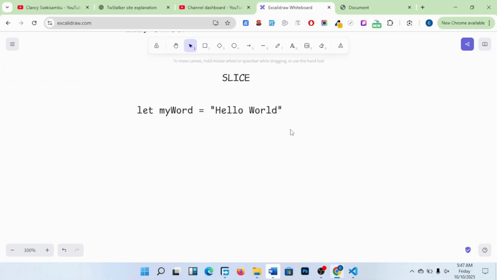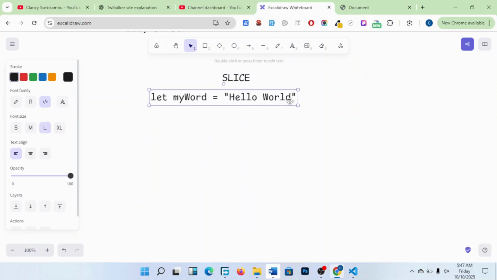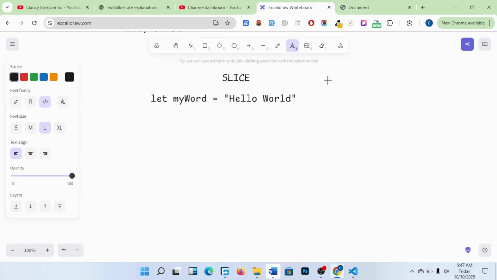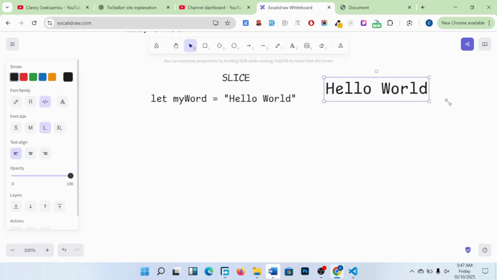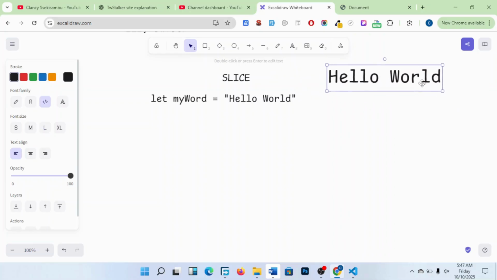So I want to use this one as a stepping stone. Someone can easily see, my word is just a variable. You know that very well by this time. Now I want to take this down for you. You see the string which is inside here, it is hello world. Members, please see it very well. My word is called hello world.